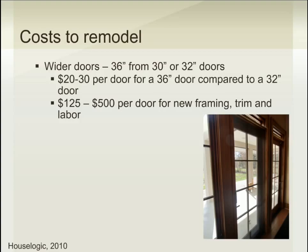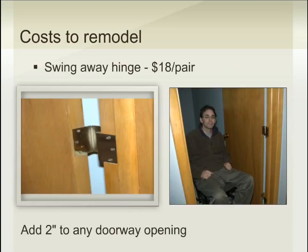Now, I wanted to do some more checking here in Columbus. So I did some checking to find out, and those costs are a little different right now. We're finding that doors in the Columbus market are only costing about $20 more between a door that's 30 inches and 36 inches. So we're not spending that much more, and that would be a solid poplar door. If we were to use a hollow door, it's only $5 more, and a solid core door is only $8 more.